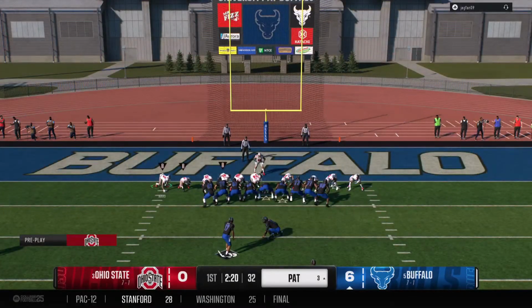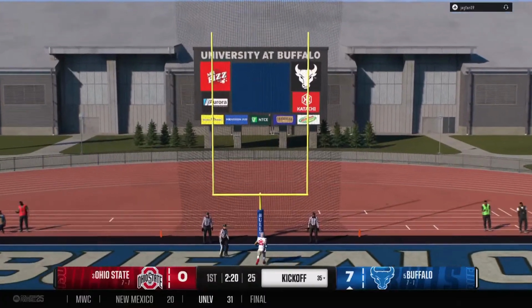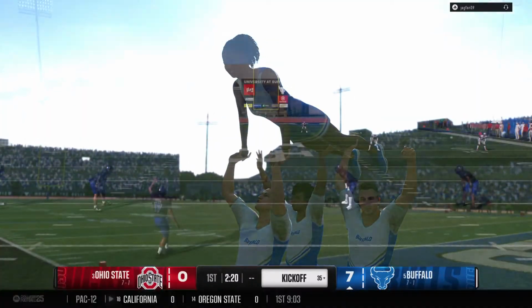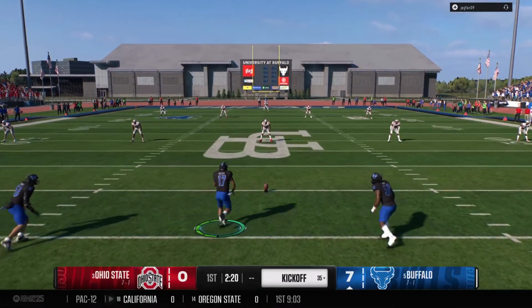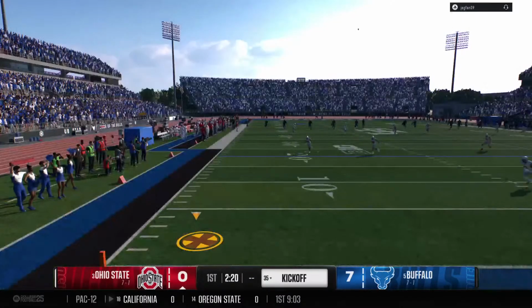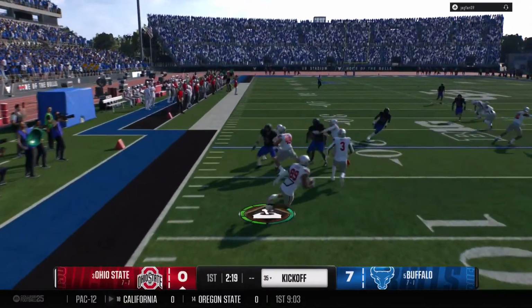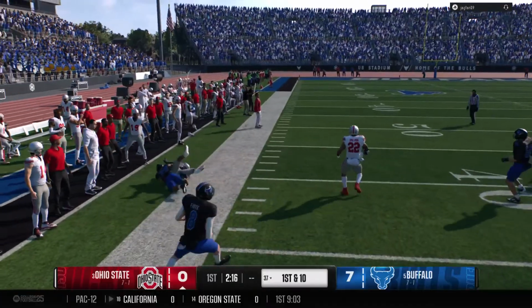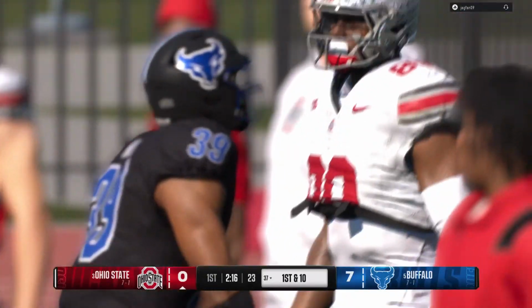They'll try to add to the lead now with the PAT. And it's 7-0 after the PAT. Now they get set to kick it away. He's going to return it from near the goal line. Oh, he's got a crease here. Look out. Heads out of bounds. They'll spot it at the 37. It's a good return.